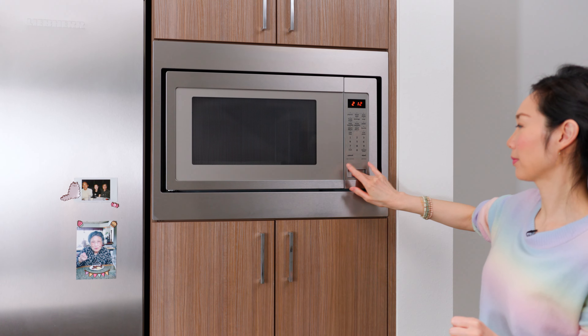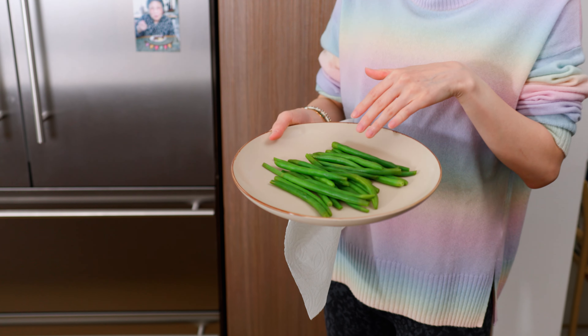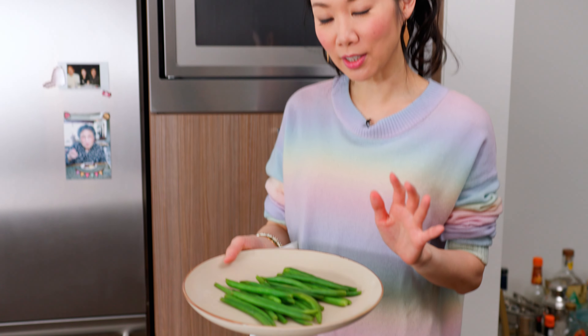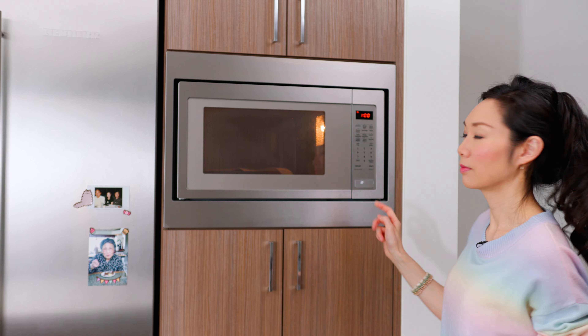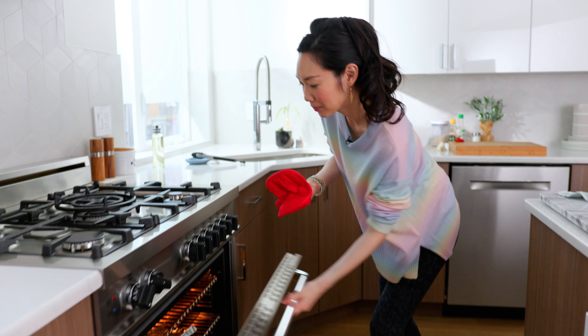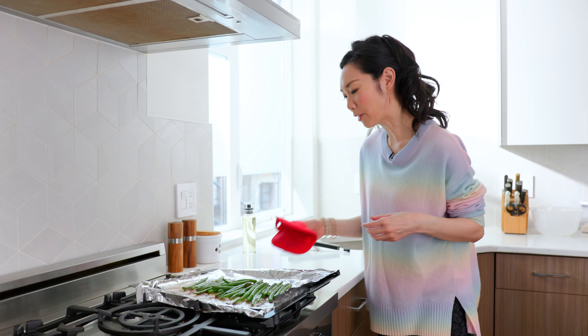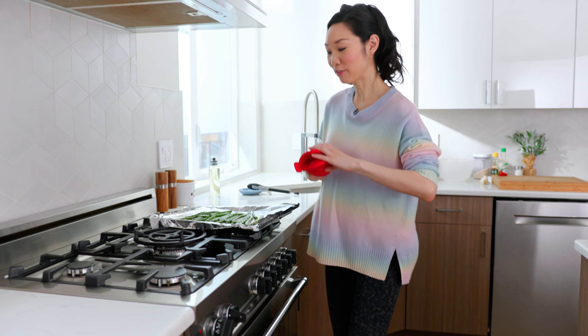As you can see, moisture is being drawn out now and they've started to get a little soft. Let's continue doing this until they're soft and wrinkly. After a few minutes, let's go check on our oven-baked beans. They've started to brown — this one looks really nice — and that's what we're looking for. Back in the oven for five more minutes, and now let's go check on our microwaved beans.